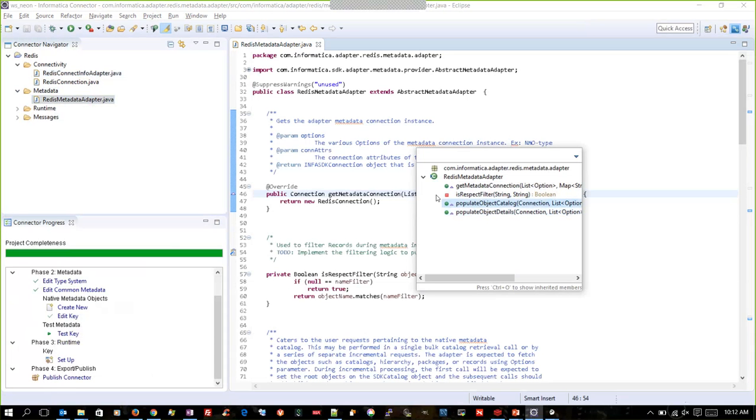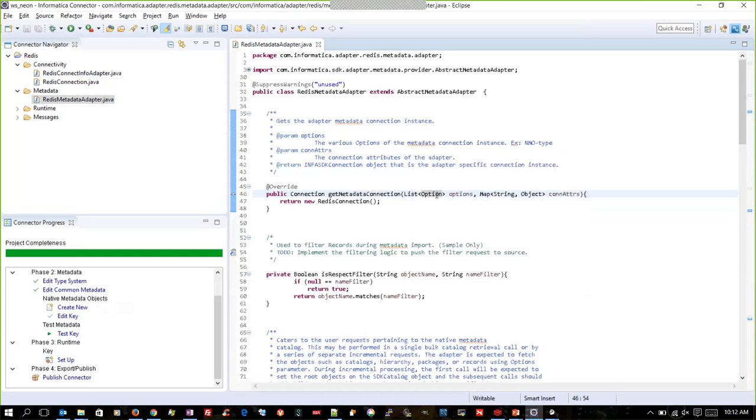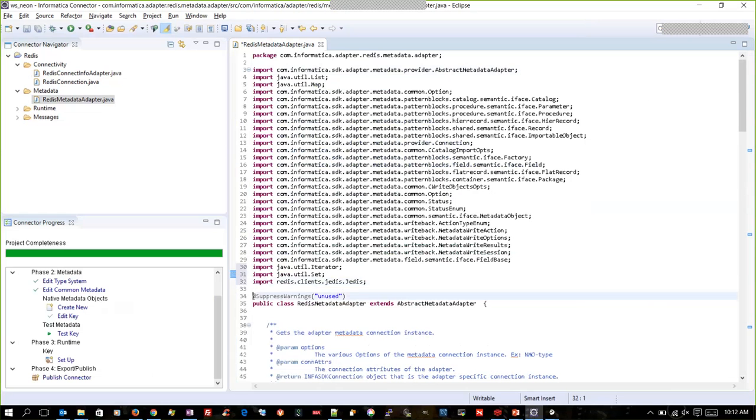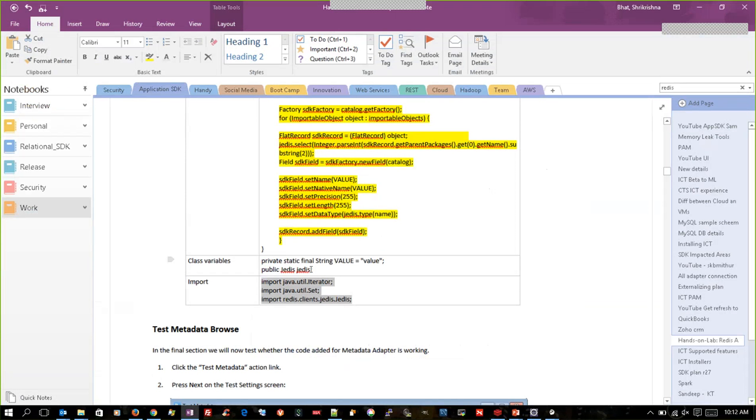Populate object catalog will be the first call whenever you do any metadata browse. Here the developer needs to generate the catalog, the pattern catalog, from the third-party system. And in details, the fields and the properties of each record will be populated. So as I have the code set ready, I just import three APIs and I define two class variables.